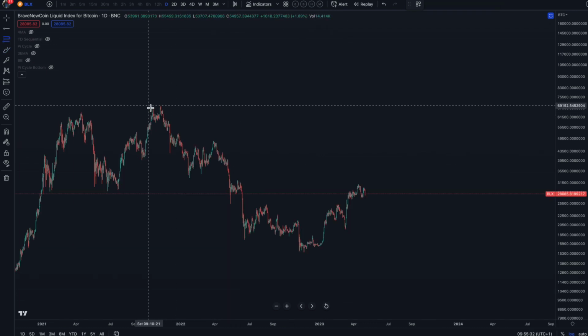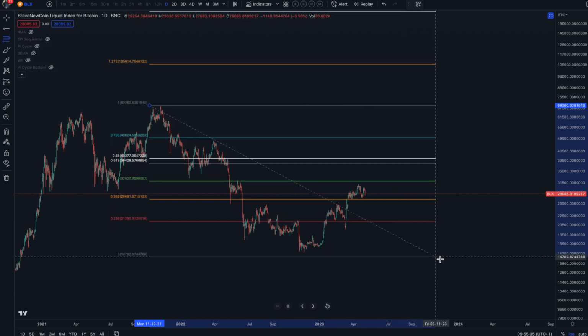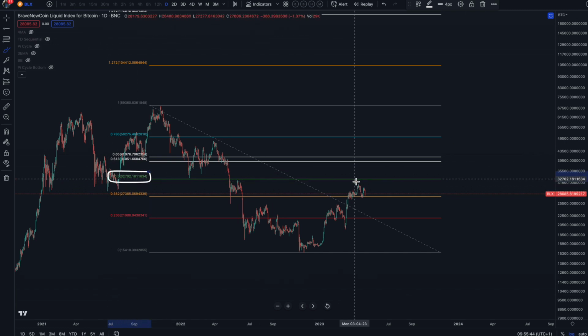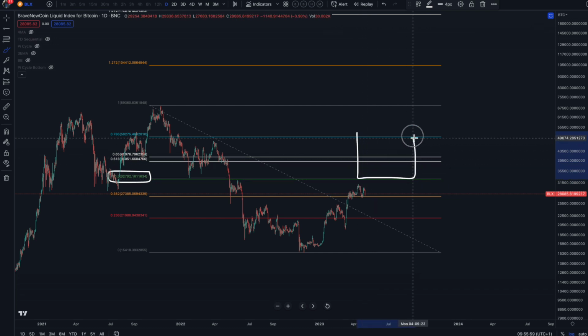So coming to the current cycle, from 69,000 down to the bottom at 15,400, we can see quite clearly we haven't met the 50% Fibonacci retracement yet. And that level would be around about the 32,000 mark, which was our target in the last 60-day cycle top. But it didn't materialize. But we know that it can go anywhere between 50% and 78.6%. And the midpoint of that is this 61.8, which is around about the $40,000 mark. So this is why in many of the videos I've said that before we get to the halving, which is April 2024, we should get up to anywhere between $40,000 and $50,000.